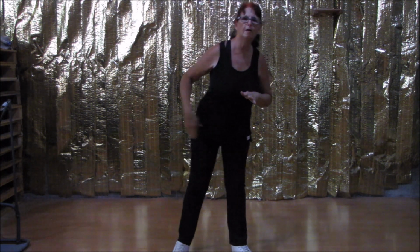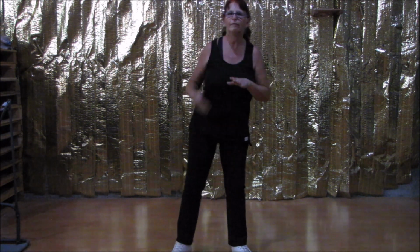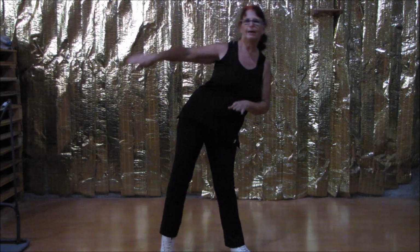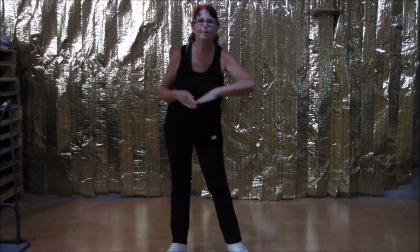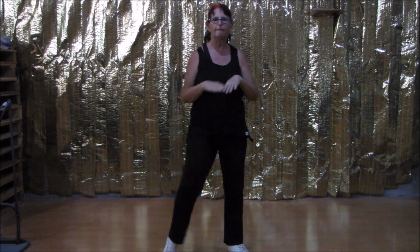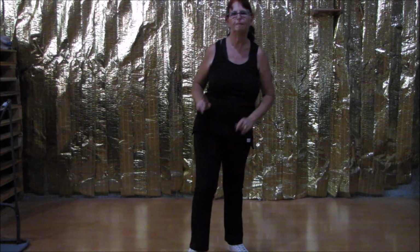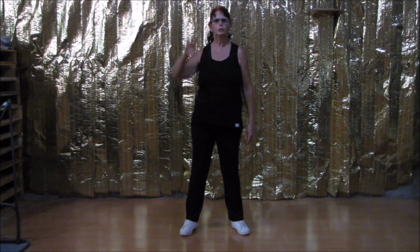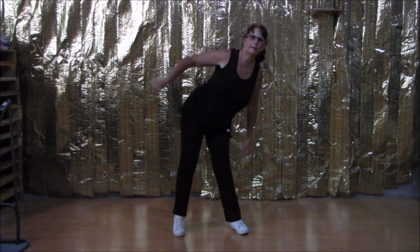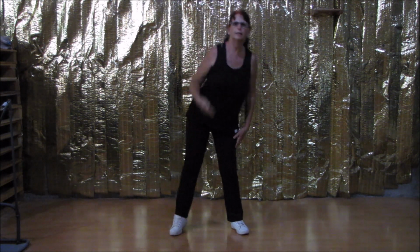So we can just do halves, we can keep going round and round, one half, or we could go round and reverse with a half, or we can continue with the other leg and make figure of eight, either forwards or backwards. So let's try some of those with the music. Let's start first of all, just one leg, one hip going round and round forwards. So we'll start this leg first of all, just forwards all the time. So it goes round. Remember when you're learning, take those little breaks in between each one and reverse it.